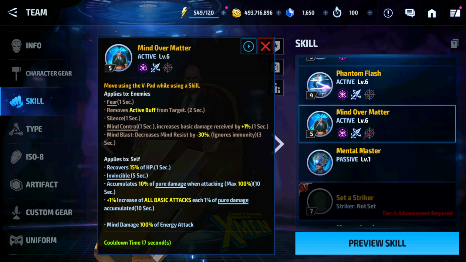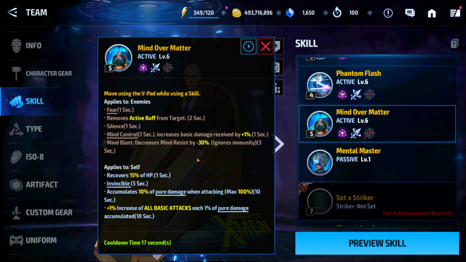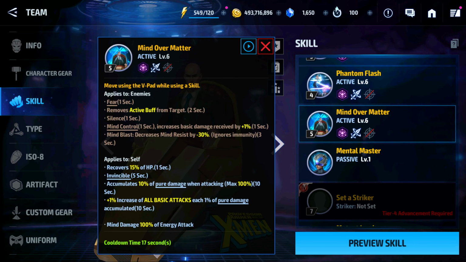Okay, so moving over to his fifth skill over here, a lot is still here, so not too bad. We get the Silence, we get the Fracture, we also get the Mind Blast still here. We have the Invincible for 5 seconds still there.